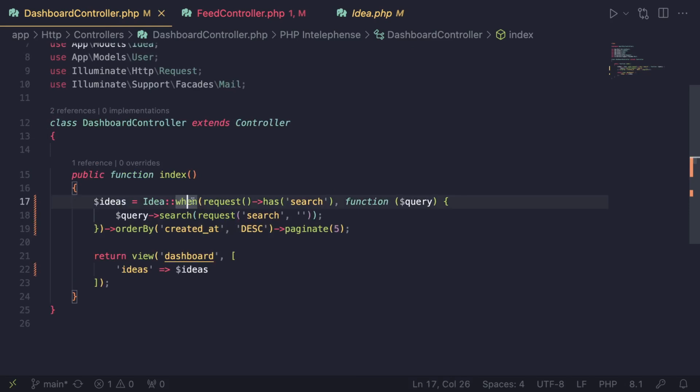Now, it can be a little bit complicated when you initially read the code. So if you do not like the syntax, you definitely can still use the if statement. The only reason I like this when is because it allows me to continue chain calling additional methods and queries. And if I want, I can even have multiple whens as well. So again, it's up to you. You are not forced to use it. It's just a tool in your toolbox that you can use whenever you need it. I thought it would be useful to cover it, because it is somewhat similar to how scopes work. So that's it for today's video.